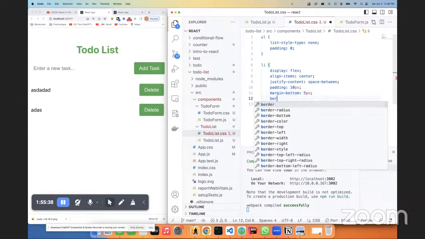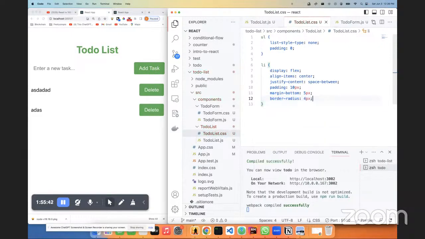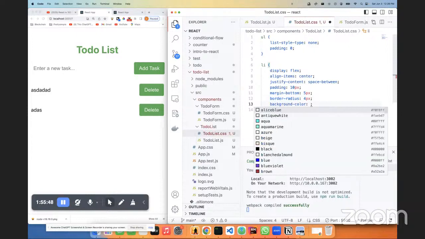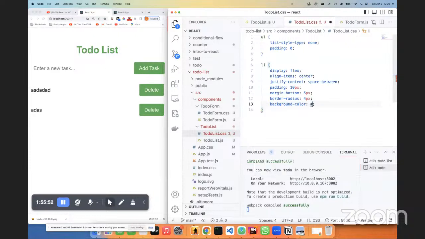And then I want that border radius, so I'll just say border-radius of 4 pixels. Now, the background color. I want it to be slightly off-white, so I'll just say #F5F5F5. That way it's slightly off-white.